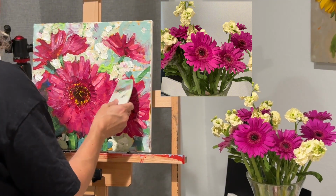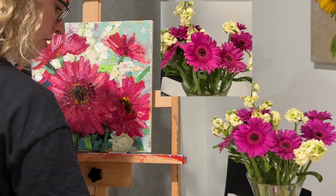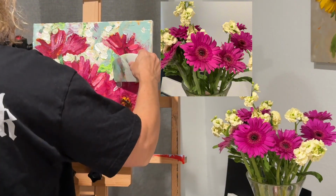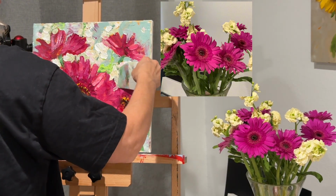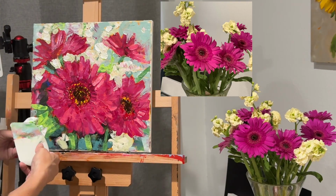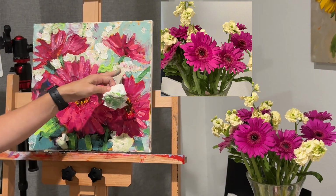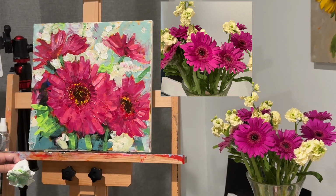I don't know about you, but Gerber daisies I find challenging because they're so symmetrical and you feel like you've got to get them perfect. So I've never really painted them in a long time because I never really liked the results, but in this case, I feel like with all the fun stuff going on, my favorite part is this one here. That could be a painting in itself, the way that one worked out.